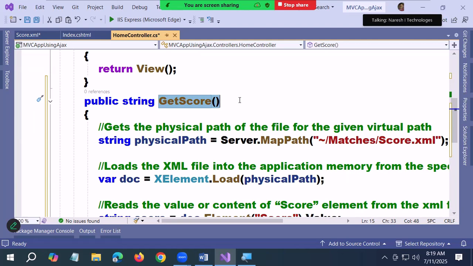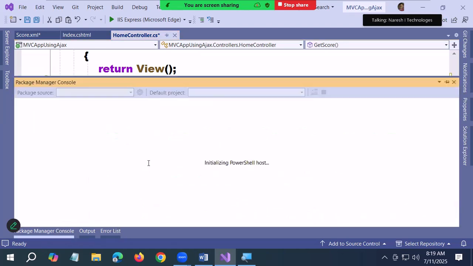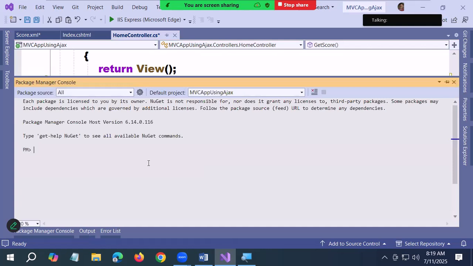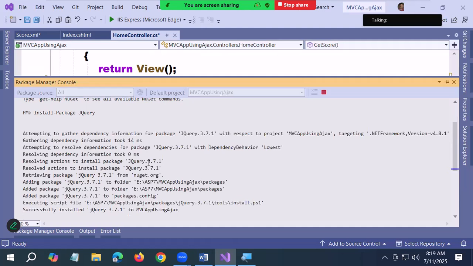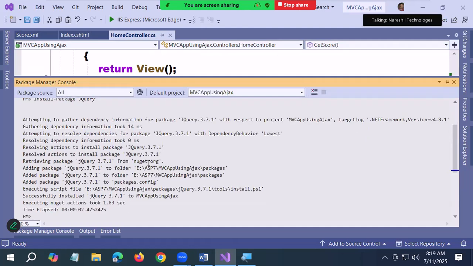So to do that, first install jQuery in your project. Okay. I'm installing from here. Install-Package jQuery. jQuery is installed.